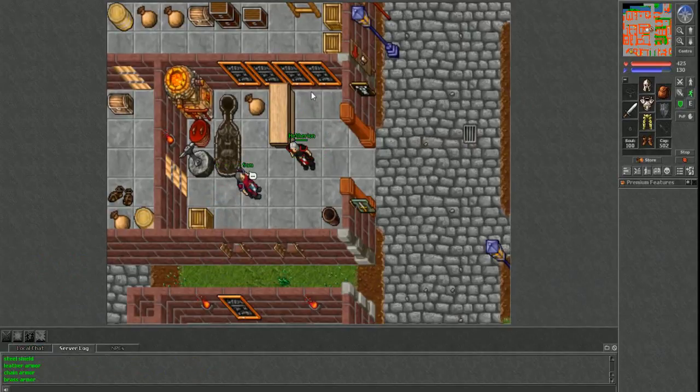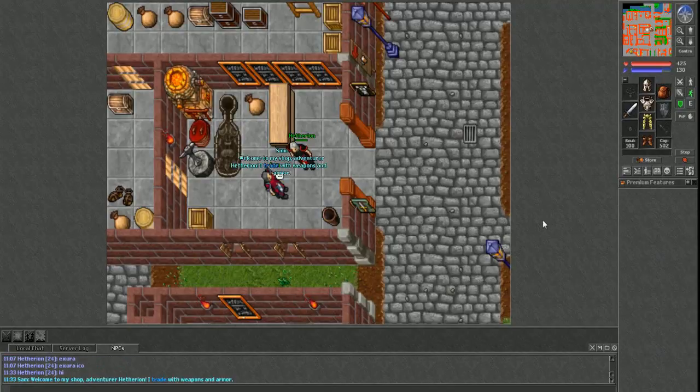However, in the old Tibia, you actually had to do that, unless you went to the NPC and said "hi list." That's how you would get the full list. Now in the new Tibia, we have shopping lists. So all you have to do is go up to an NPC and say hi.